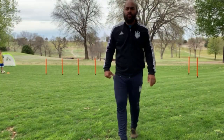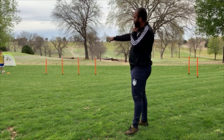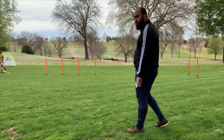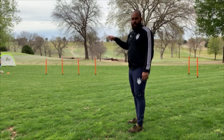Okay guys, for this one, we're gonna have help from Luke right now. So it's gonna be a simple one. He's gonna dribble the ball through those poles right there. And I'm gonna be between those two poles right here. We're gonna pass the ball. We're gonna go back and do it with the other two extra balls that we're gonna have there.